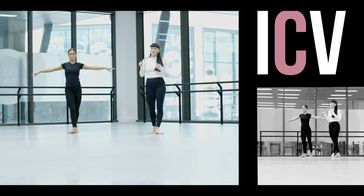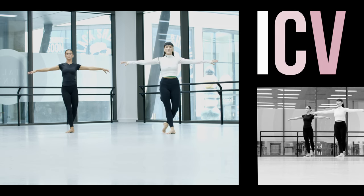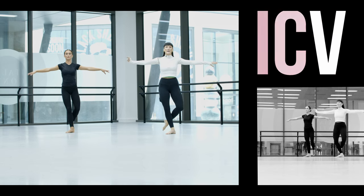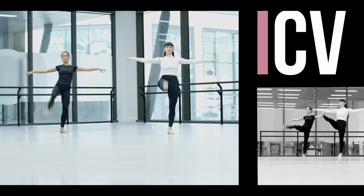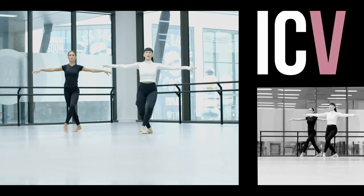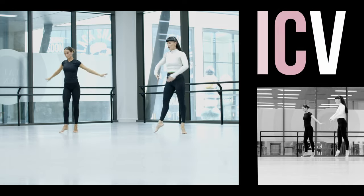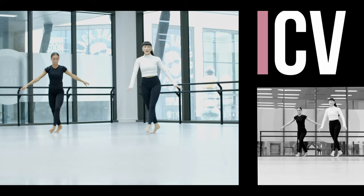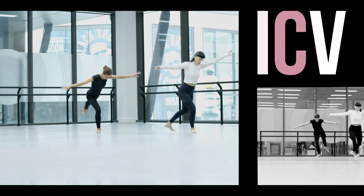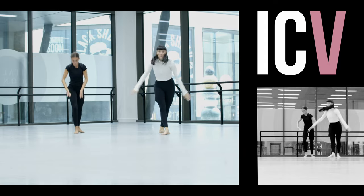Let's do that one more time on the right. So arms to second, stepping back on the left leg first. 6, 7, 8. 1, 2, 3, swish up. 1, 2, 3, swish up. 1, 2, 3, second. 1, 2, 3, allongé. 1, 2, 3, kick, step down, step up.